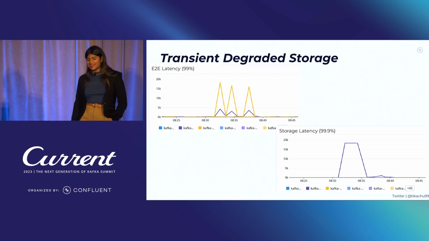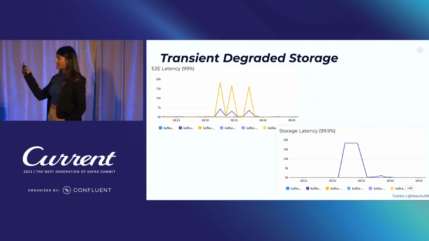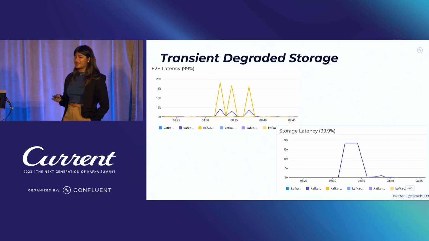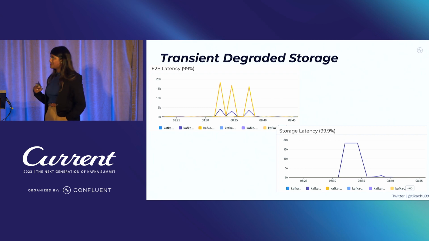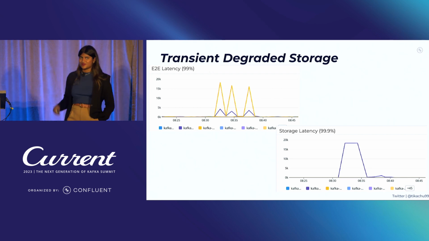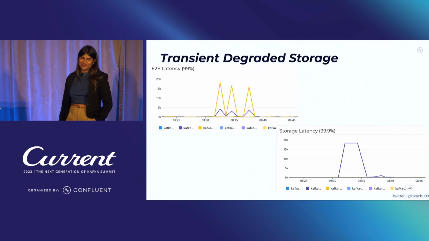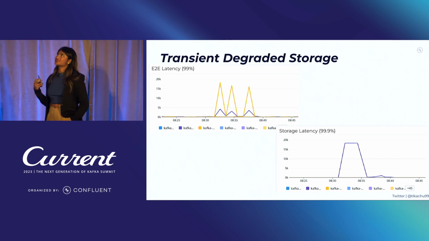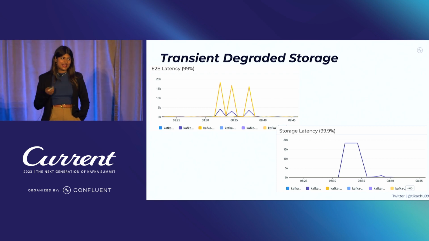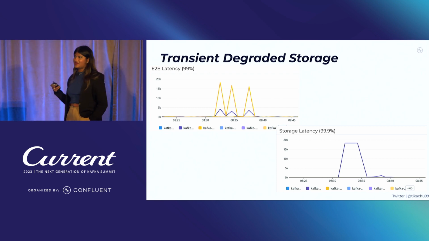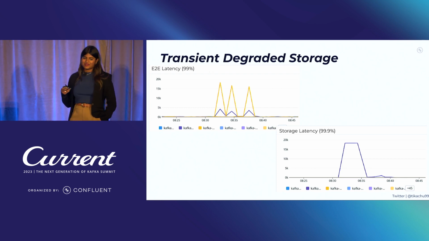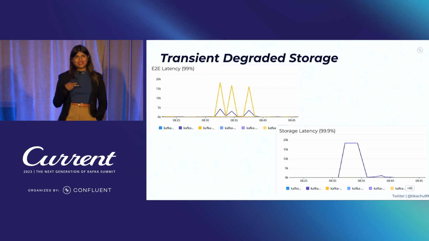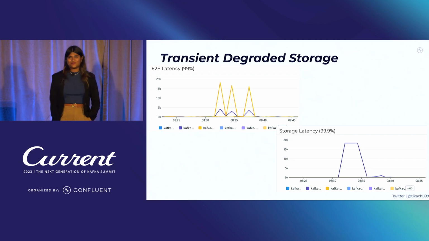But the interesting thing here is that this actually resolves itself within like 10 minutes, not because of our mitigation, but just because of the type of degraded storage this is. It just self-resolves within 10 minutes. But the extent of this degraded storage is significantly worse than the extent of the persistent degraded storage, but both are bad. So one is really bad for a short period of time, but persistent is kind of medium bad for a long time. So pick your poison.